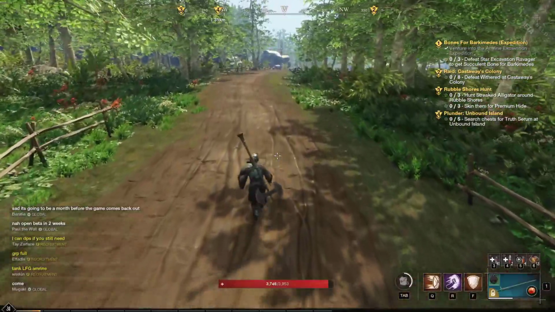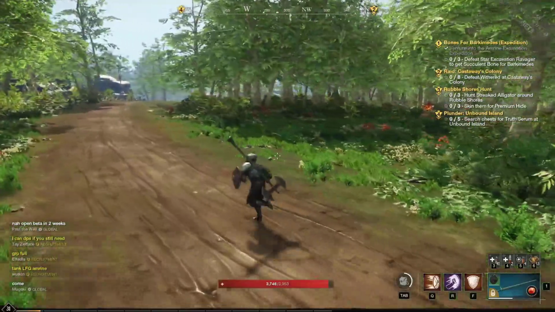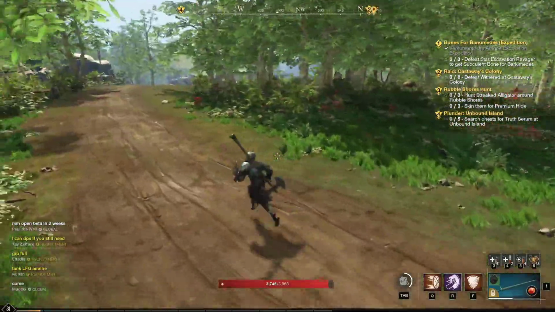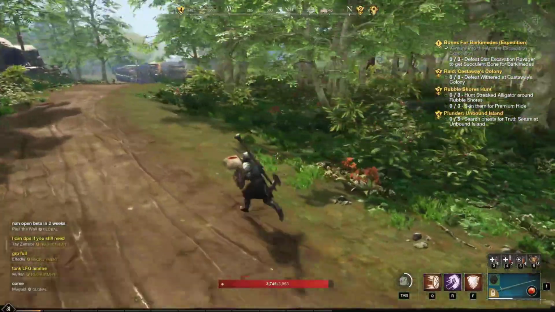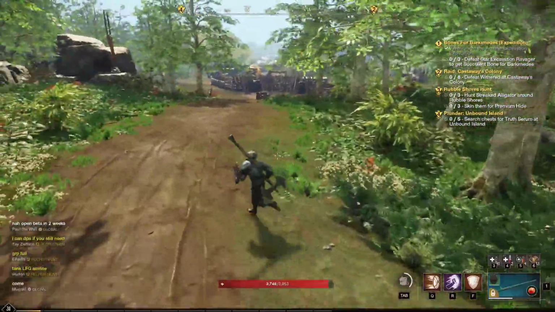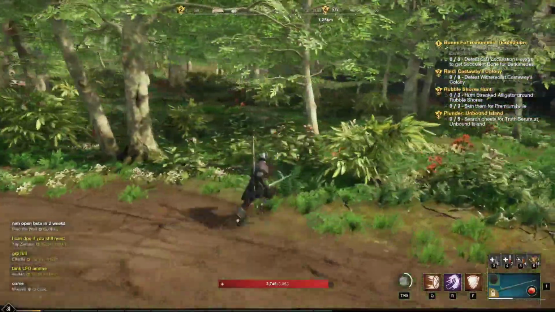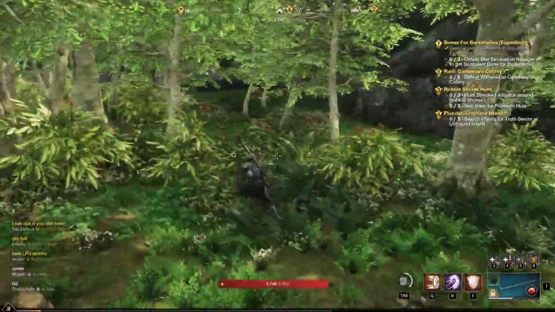Alright, so now that we're out in the open world, let's take a look at some combat so we can understand what to look for while tanking and just combat from a tanking perspective. So let's find something really quick. And the first thing I want y'all to do is take a look at the health bar. So I think we found like a cougar somewhere in here, or a leopard.